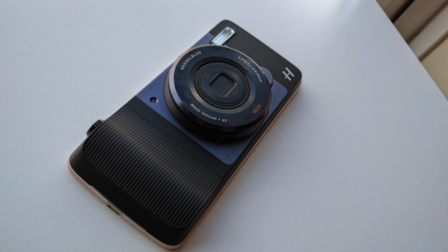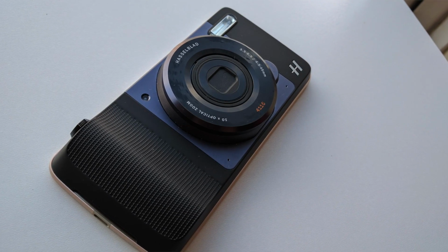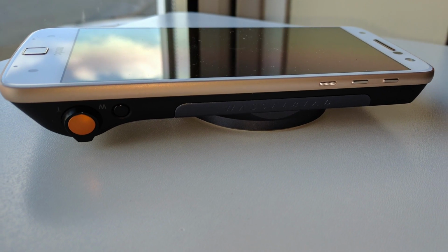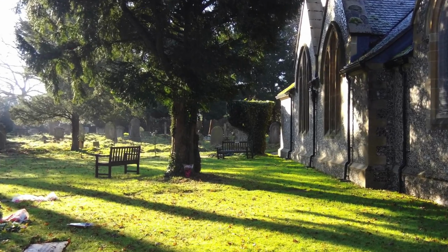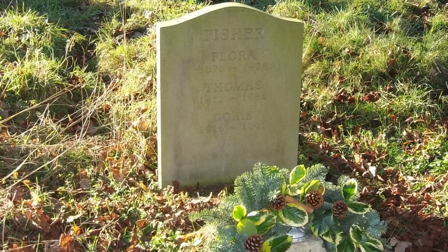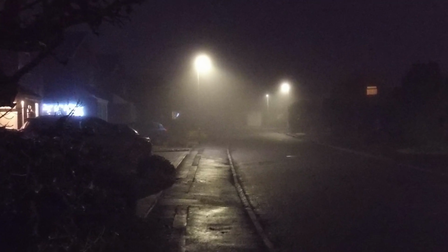It just clips on the back, you get a buzz. With rubberized plastic and a right-hand side bulge, it feels very much like a DSLR when clipped onto the Moto Z. A DSLR with a huge viewfinder. Just press the button on the top and the camera activates. The sensor's no more than worthy of a cheap point-and-shoot camera at the end of the day, though, as is evidenced by the results when not zoomed. Most of the time you'll get, well, better results using the Moto Z's own camera.